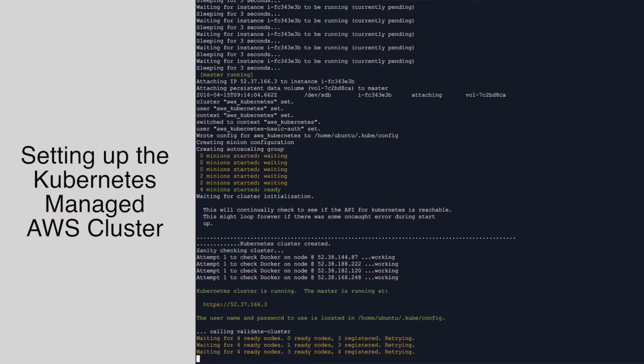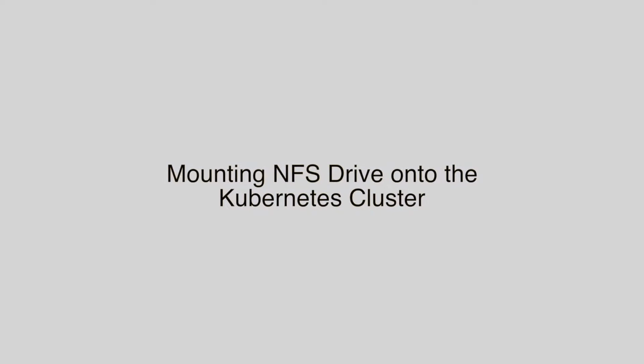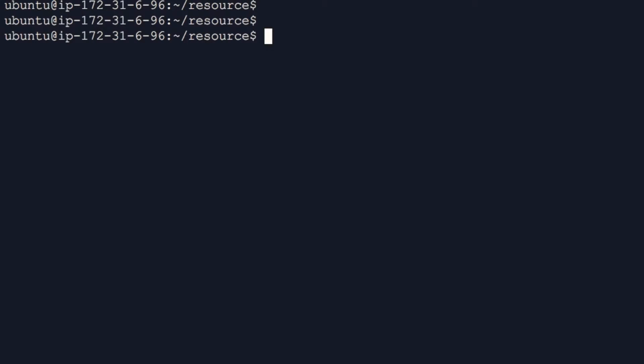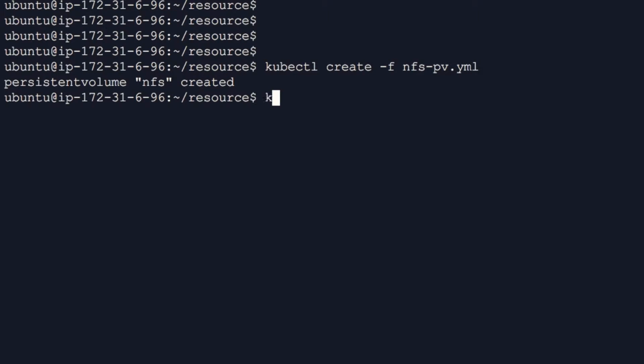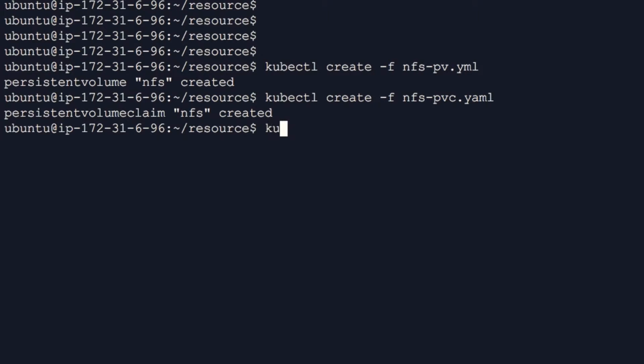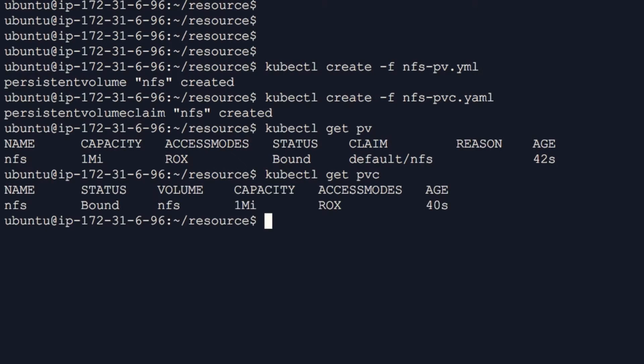After doing this, we're going to set up a hosted network file system which allows the memory intensive workloads to get the data required for their workloads. To do that, we're going to set up an NFS drive, or network file system drive, on Kubernetes replication controllers. But to start, let's create a persistent volume on Kubernetes by running these scripts. These scripts have the configurations of the network file system that will be used by our workloads. After creating a persistent volume and a persistent volume claim, it can be configured to be used with our memory workloads, which require a big data set.